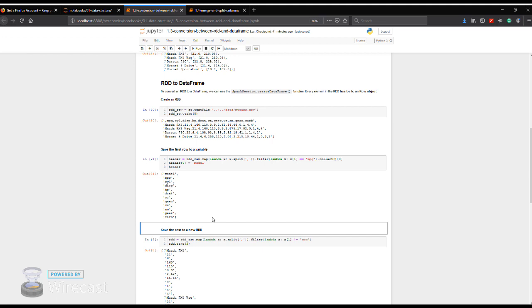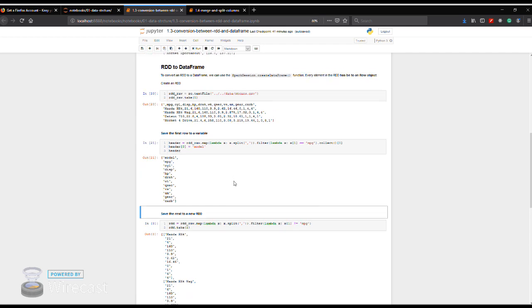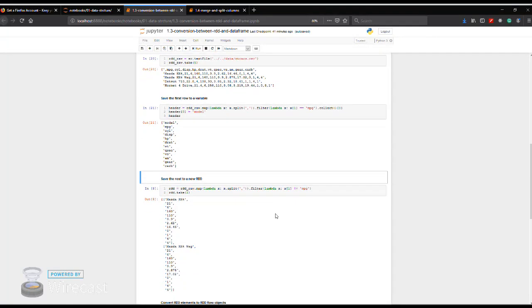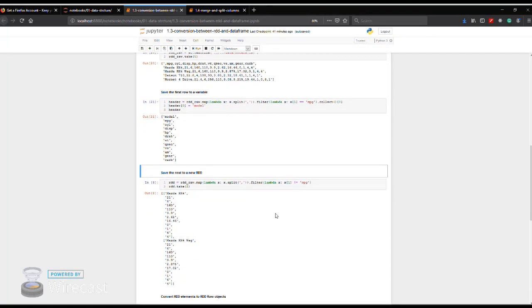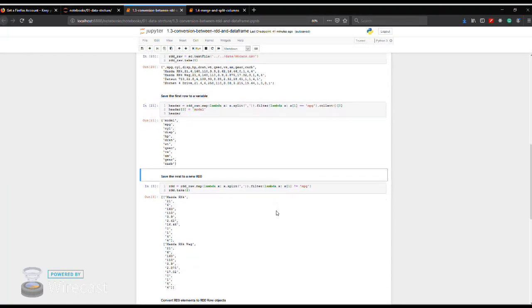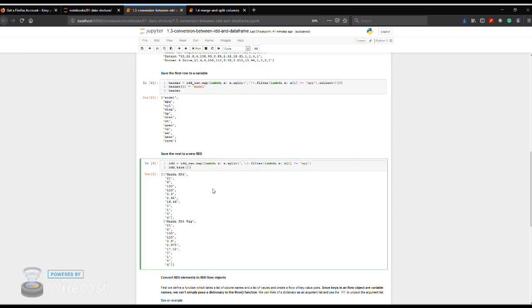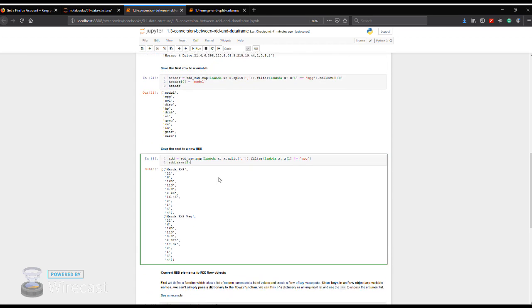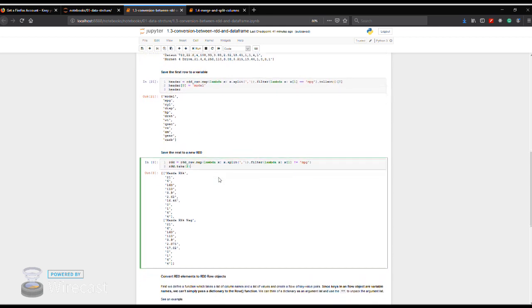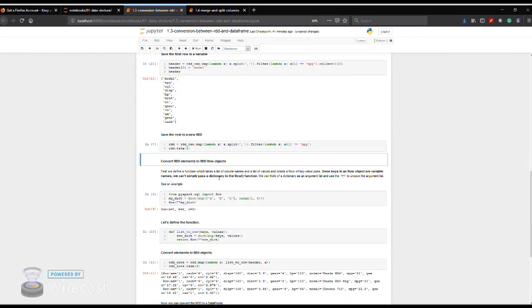And this time we're going to access everything that's not equal to MPG. So this time we're going to take the first two rows, and what is returned is our rows minus the column for miles per gallon.